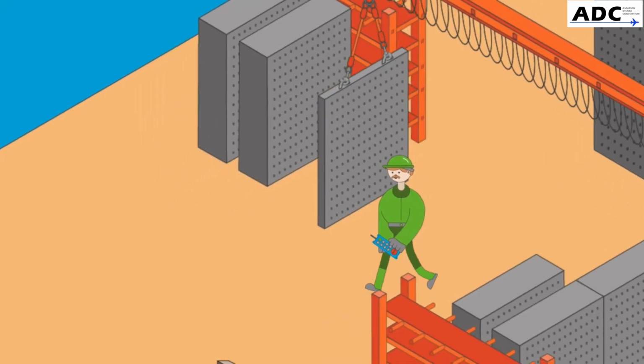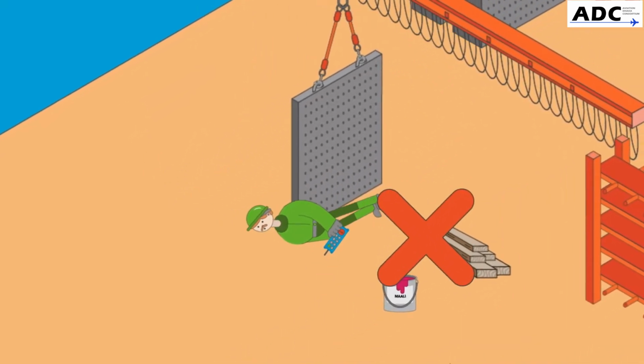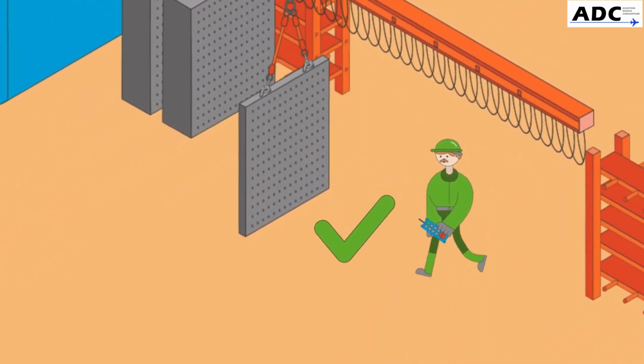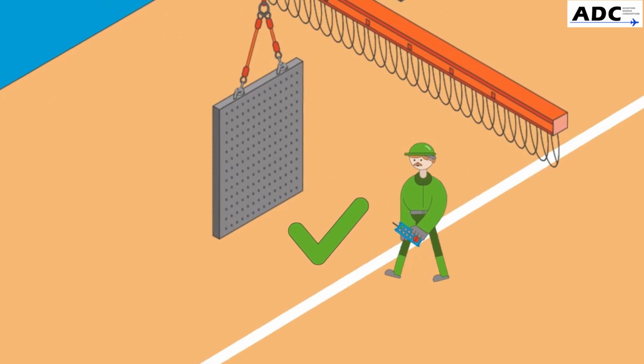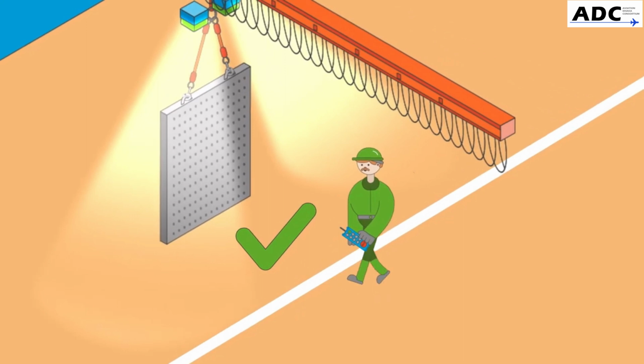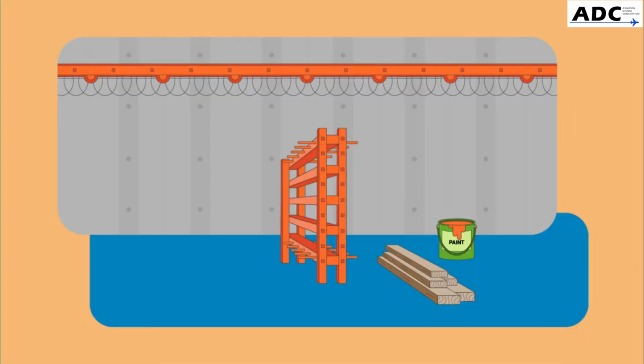Make sure that in the event of an accident, employees aren't in the hazard zone and cannot be struck by the load. Lifting zones and hazard zones should be clearly demarcated. The crane should also be equipped with warning lights and sounds. Make sure all work areas and access routes are safe and tidy.